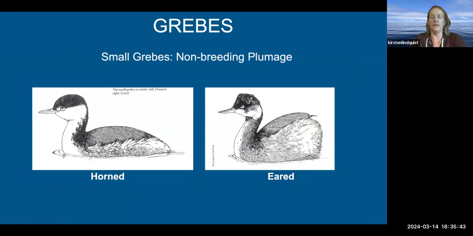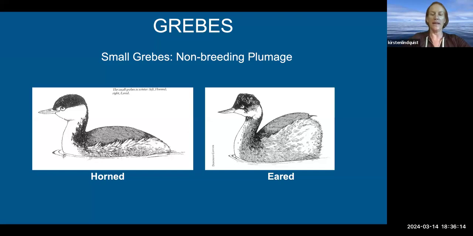I'll give you a side-by-side comparison. So the horned, rounder head with more white in the face and neck, straighter bill, a little bit longer in body, but mostly lacking the bustle off the back that the eared has. So we should see both of these next to each other when we're at Bodega Bay, and it will be really good to get some experience with them.